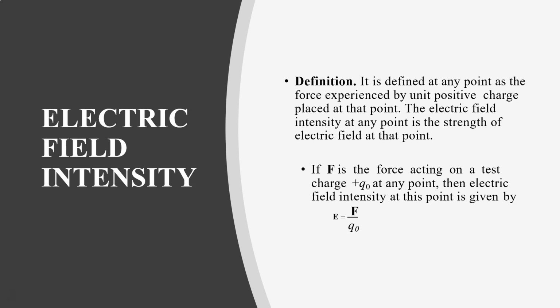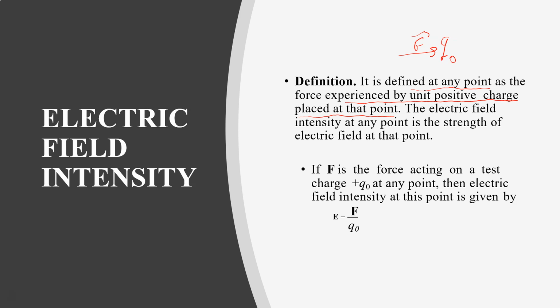By definition, it is defined at any point as the force experienced by a unit positive charge placed at that point. The electric field intensity at any point is the strength of the electric field at that point. That is, what is the strength of the electric field at that point?